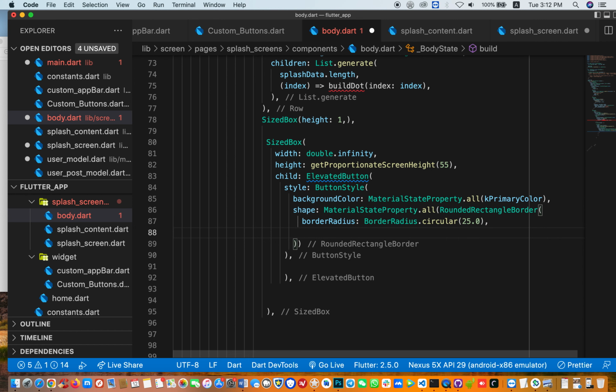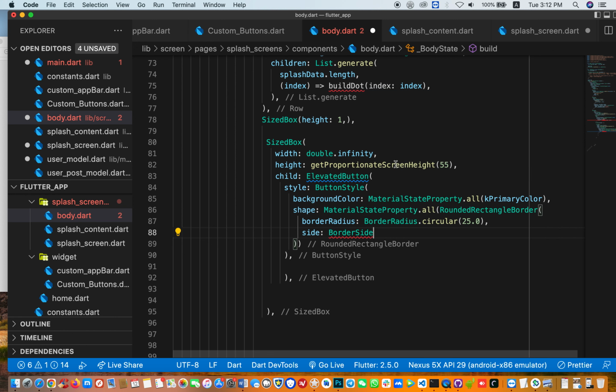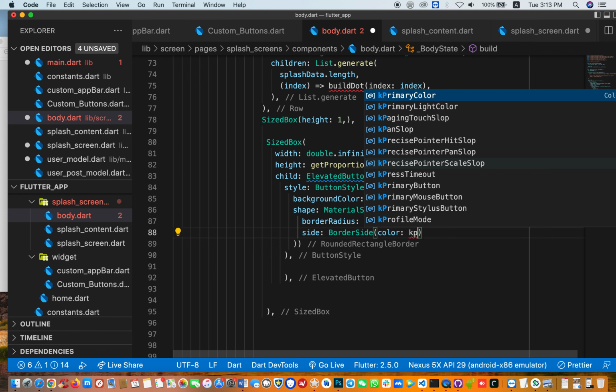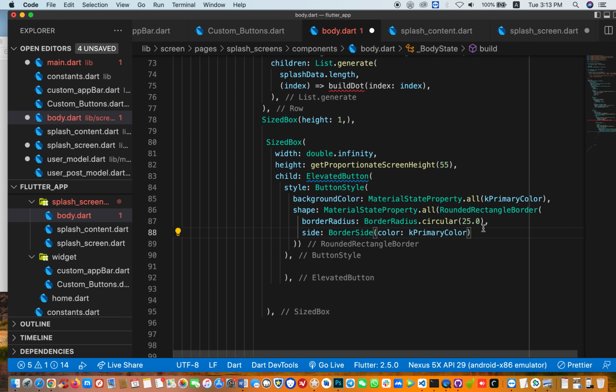Next, let's add a side, and this side we'll be looking at the border side. So border side, and I'll set the color of the border side color, and this I'll use the k primary color here, the constant. Okay.